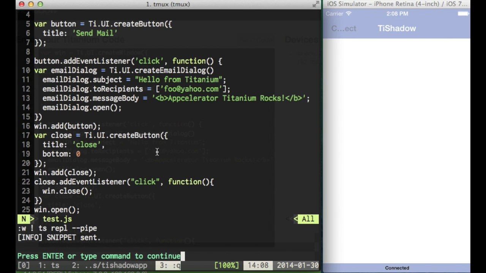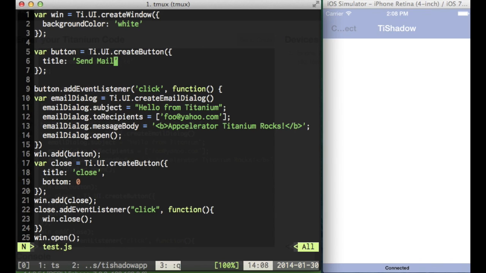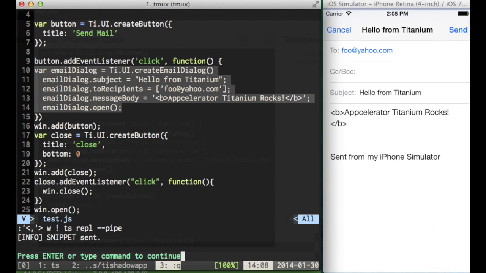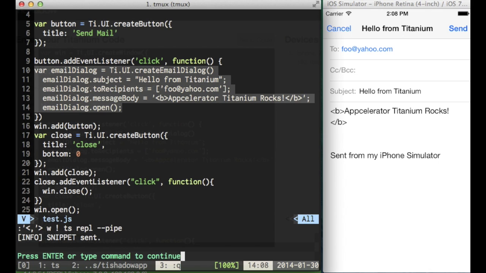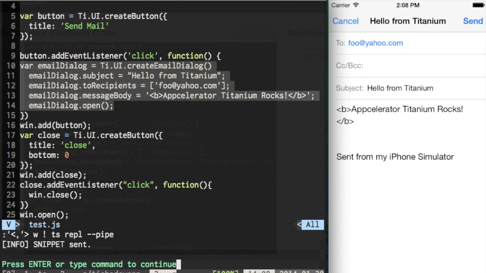But the really handy part comes where you can actually, in Vim, do things like this. I can take a section and pipe that particular section to standard out, or to a particular command. So in this case, we'll do that. Rather than executing a whole window, it's just executing that code block. That's really handy, as I can execute snippets of my project straight from my source code without having to deploy the full application.